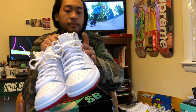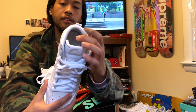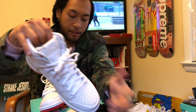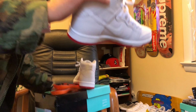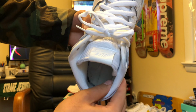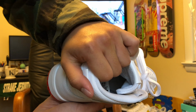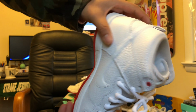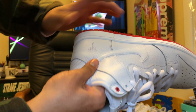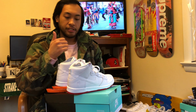The leather is nice, solid. One thing I noticed different is that the padding for these dunks is a little bit thinner than your usual dunk highs, but it still has the protection that you need to protect your ankles. And I'll do a little on foot review in a little bit. Check it out.